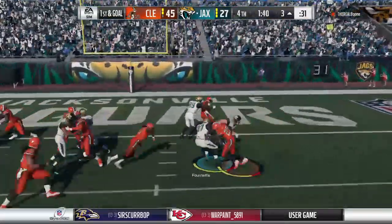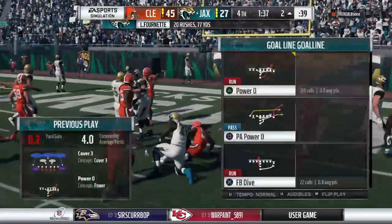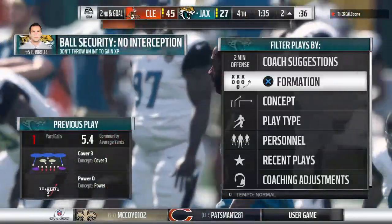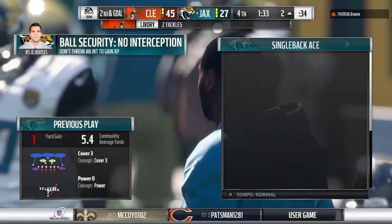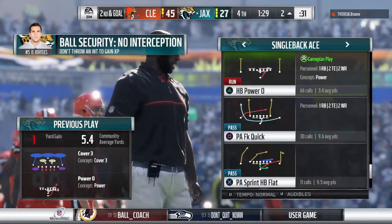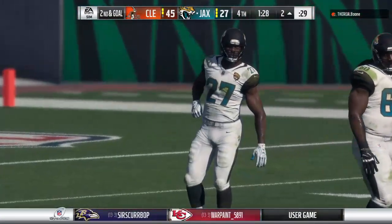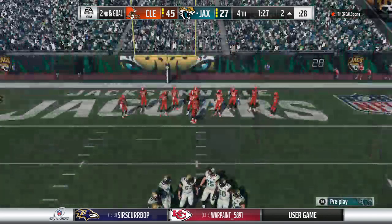They'll try to punch it in with Fournette. And he'll keep working toward that end zone as he's down to about the 2-yard line. Only a yard on the pickup there. Second and goal. Looking at this now, you got a couple more cracks here this close. Sneak it? I don't think you even go into a huddle. Just line up, snap it, and fall in behind those guys into the end zone.